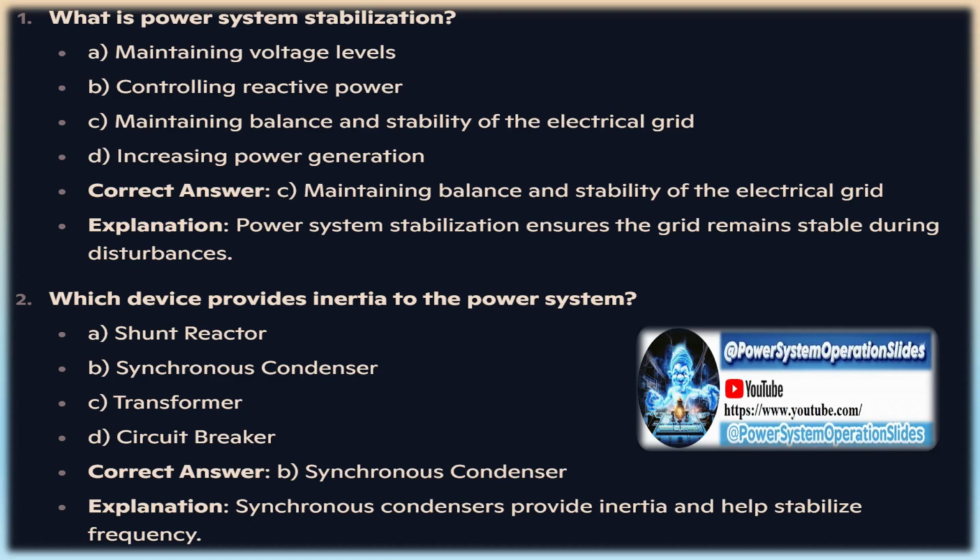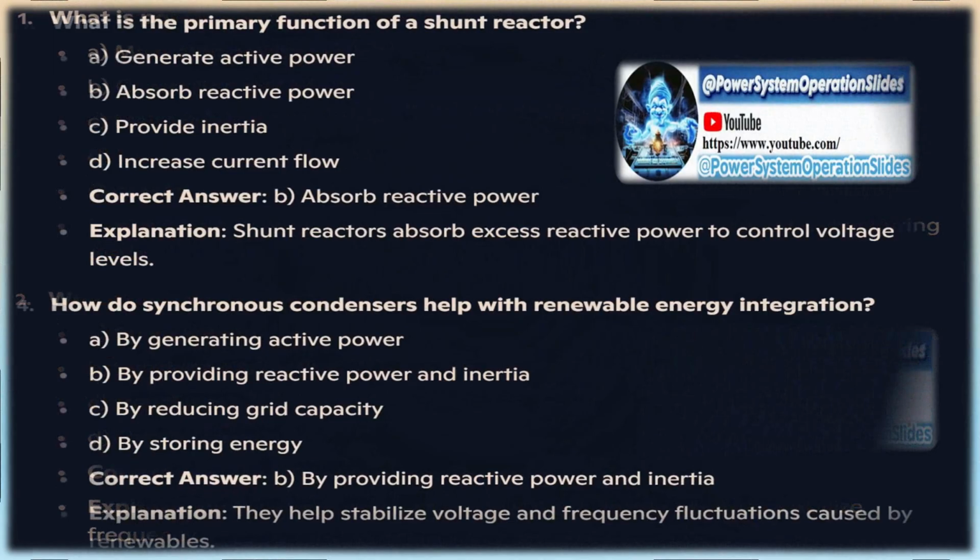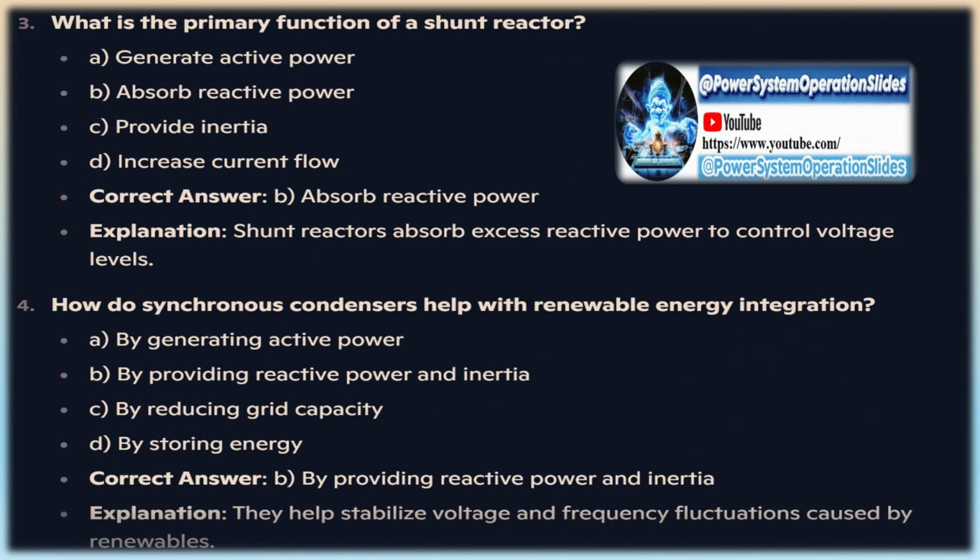Shunt reactors are inductive devices that absorb reactive power from the grid. They are primarily used to control voltage levels, especially in long transmission lines in areas with low load demand. They help in reducing overvoltage conditions by absorbing excess reactive power, which is particularly useful in lightly loaded transmission lines. By controlling voltage levels, they contribute to the overall stability of the power system. They are generally more cost-effective compared to other reactive power compensation devices for specific applications.